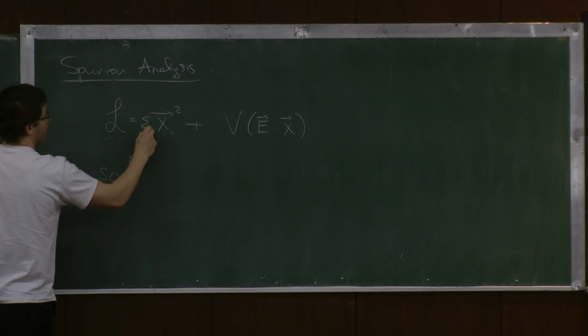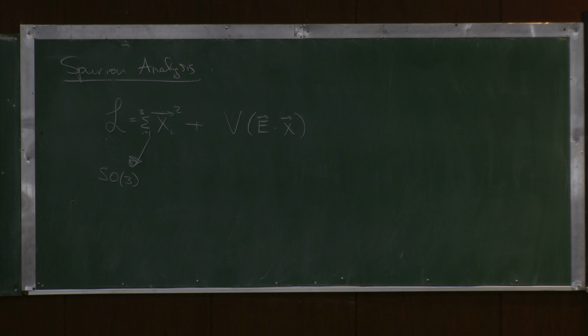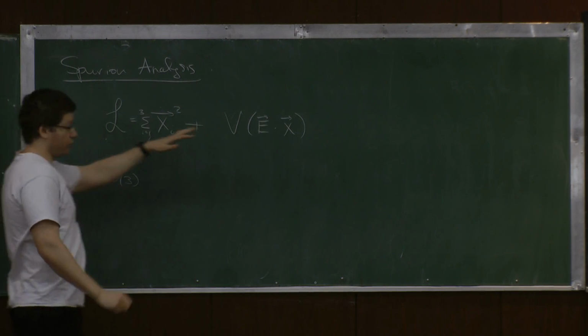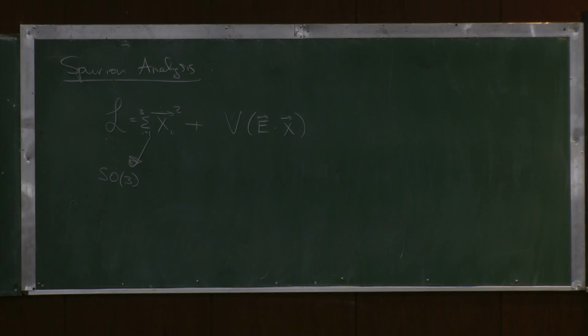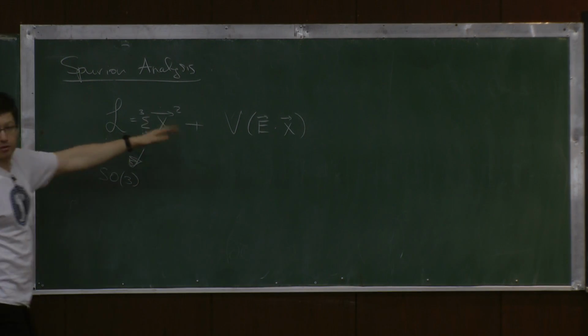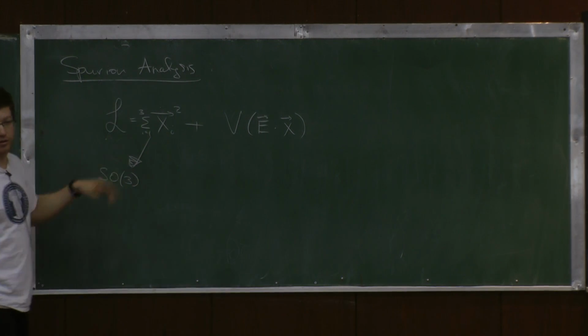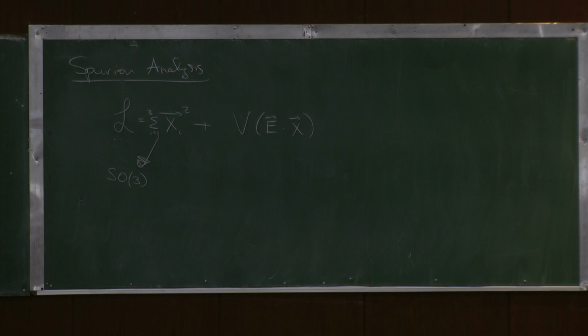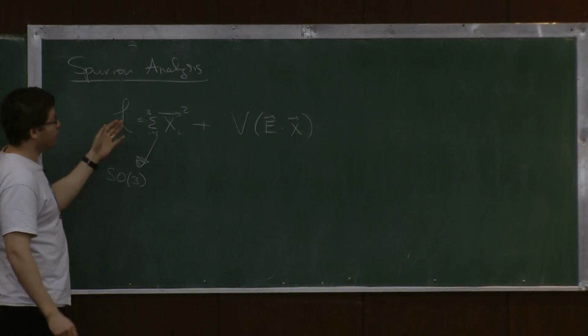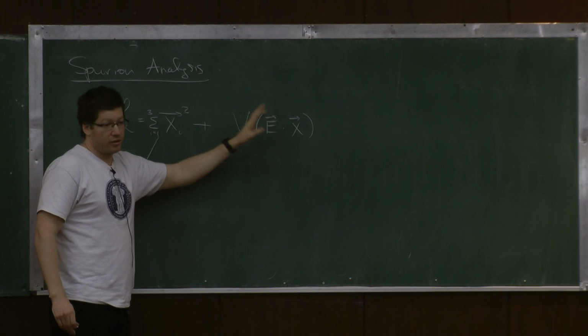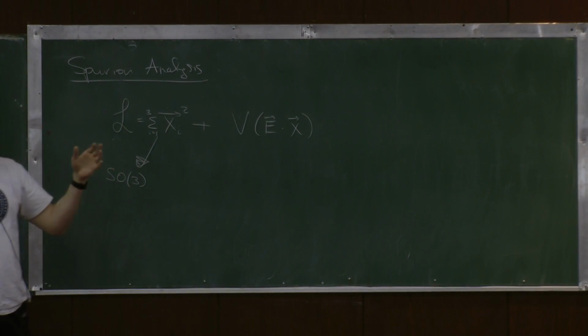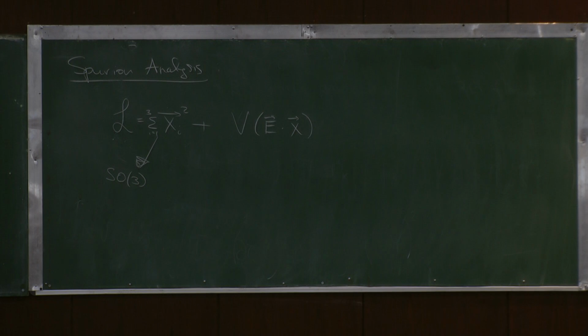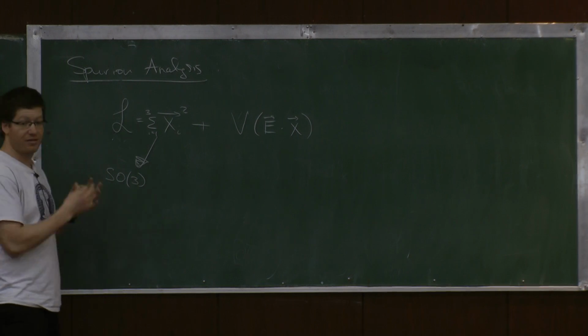So we have a sum over i from 1 to 3. This is SO3 invariant, but the electric field breaks the symmetry explicitly down to SO2. But you can choose the direction of E to be whatever you want. Suppose this potential has a nice vacuum, and there is a gapped spectrum, and so on and so forth. So all the nice properties you want are satisfied. The physical point that I want to stress here is that even though you've picked a direction in space, which is the electric field, and you've formally lost the rotational symmetry, this whole SO3 symmetry is still extremely useful. Even though it's explicitly broken, it's still useful.